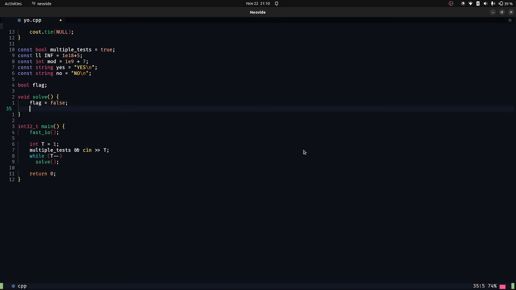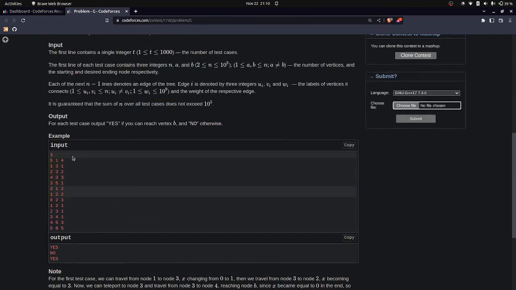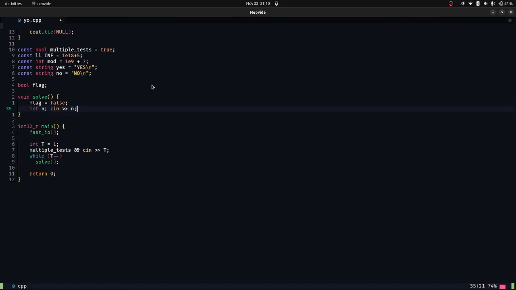Now let's take an input. I suppose we are given A and B. So we are given n, A, B and then n minus 1 edges. I'll use zero based indexing.